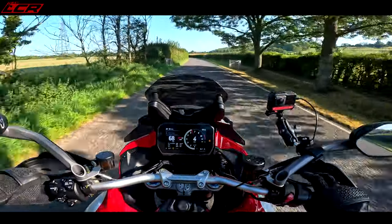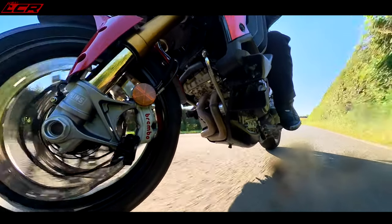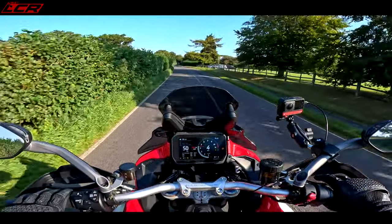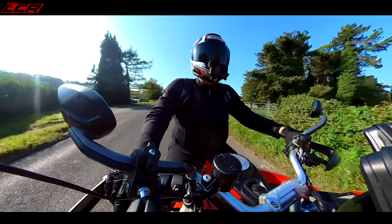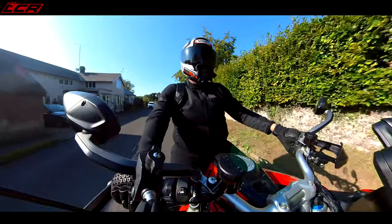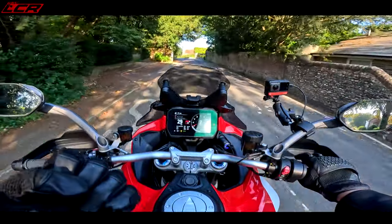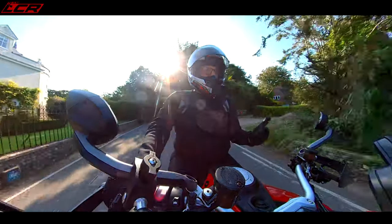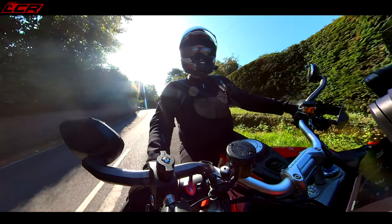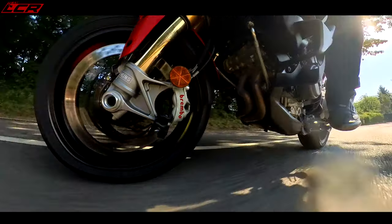In race mode you get a lot more urgency off the throttle, the suspension stiffens and you can feel a bit more from the tarmac — but it still wafts along a little bit, I think due to the size of the suspension and the fact that it's electronic. You also get the option to change preload. I've got this set to two-person mode because I'm a big guy. I thought the SMT might give you more of a supermoto experience, but I'm not getting that supermoto experience with this bike — I'm getting a big, fast, comfortable motorcycle experience. And I think that comes down to the fact that it weighs 240 kilos — you can't completely disguise that.